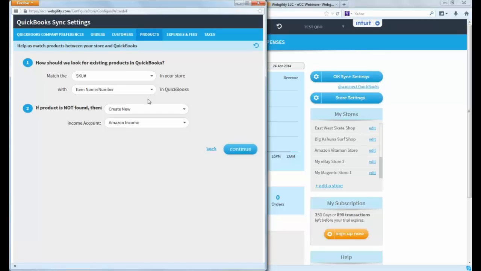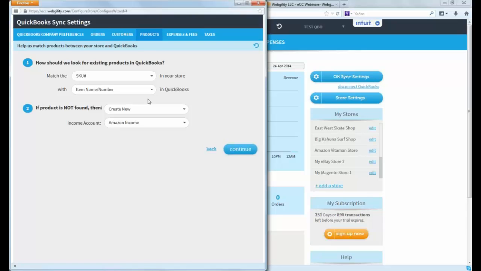A match will be established. eCC Cloud will recognize that that product exists, and QuickBooks Online will count its frequency correctly. So that is a very unique way of working with the functionality in QuickBooks Online at this time.